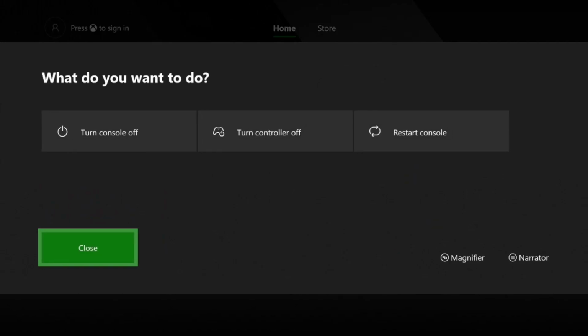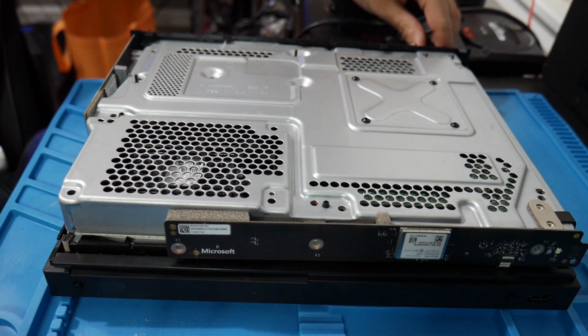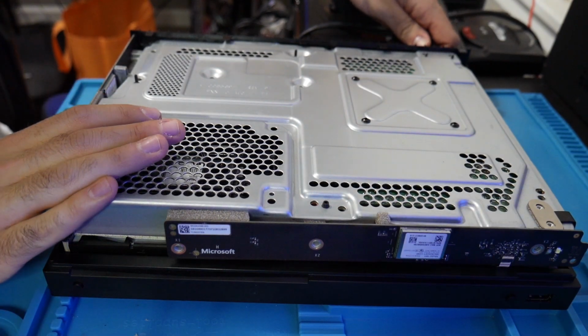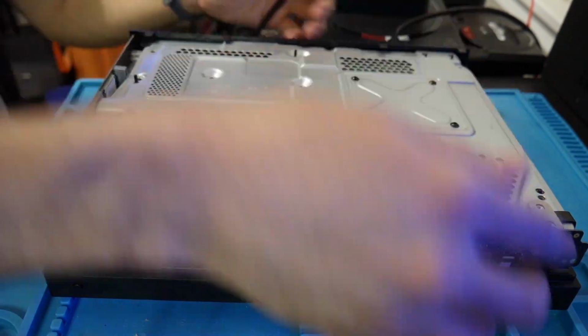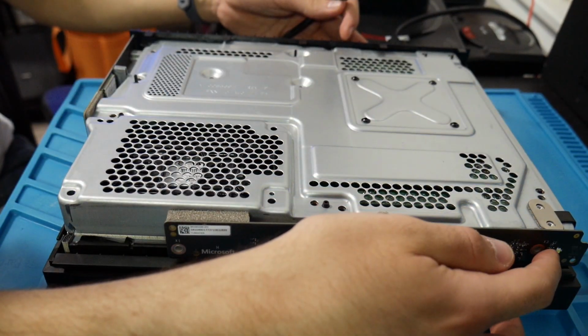Let's do this again. Alright, so we're turning it off. Dude, that startup screen is usually a little bit longer. It is. Alright, let's try this one more time. Okay, it's on. Oh, I forgot it does that one thing where if you turn it off and then shortly turn it on afterwards, it's not going to fully do it, but... Okay, there.